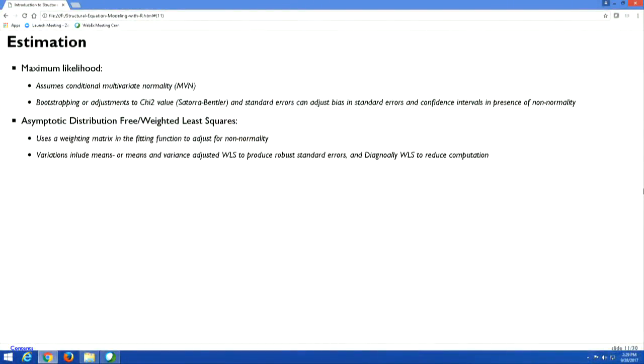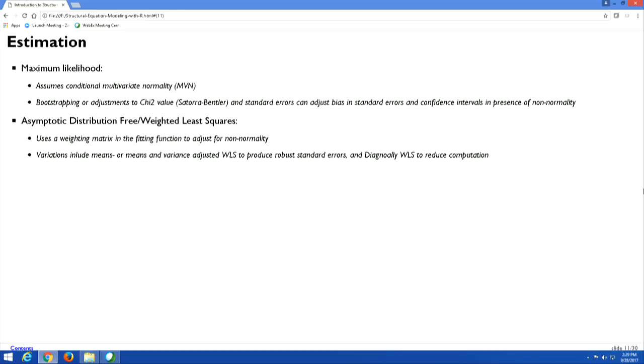You do have to make some choices in how you're going to estimate the model. I'm only going to talk about these two here because they're the most popular ones, but there's a whole bunch of other types of estimators you can use. The first is maximum likelihood, which if you do generalized linear modeling is typically used. I'm not going to go through the details of what each of these are, but some of them have limitations.